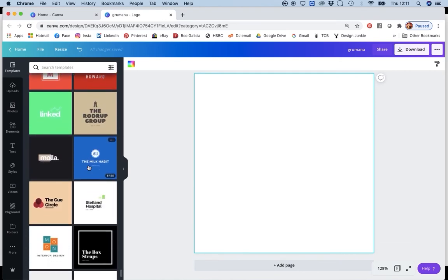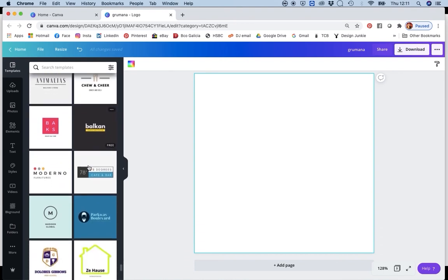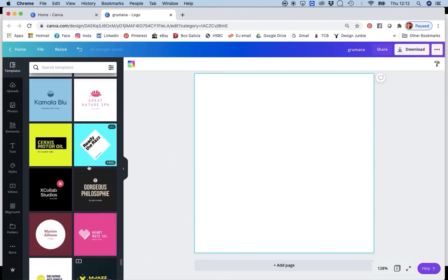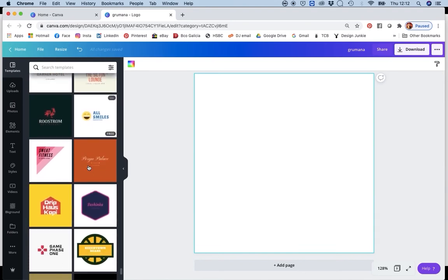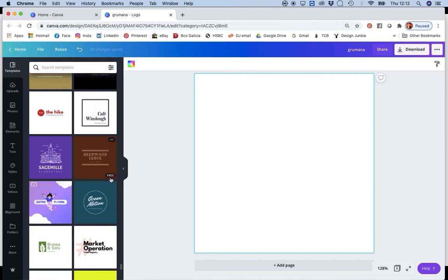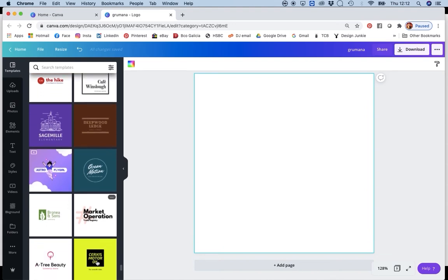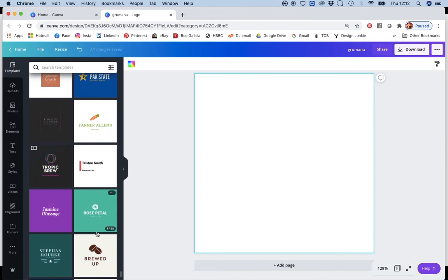For example, I can use something completely different, so you can play and generate as many options as you want. As you can see, they say free in the bottom of the picture, so some of them are free and there are other options that are paid.